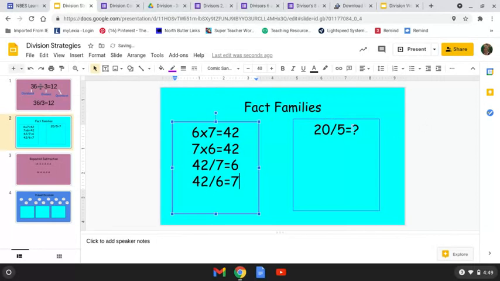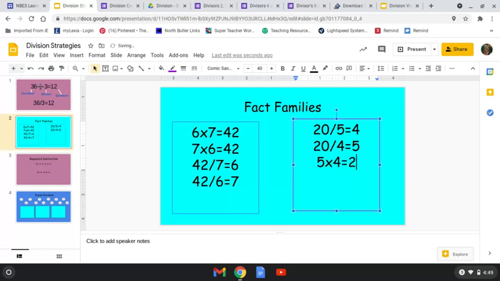Okay, here's one more example. 20 divided by 5. Just think back: how many 5s are there in 20? You can count by your 5s. It is 4 times. Okay, 5, 10, 15, 20. So the next member of that fact family, let's go ahead and do the next division one, would be 20 divided by 4 equals 5. And now let's flip those around into multiplication just so you can see the relationship. 5 times 4 equals 20, and 4 times 5 equals 20 also.